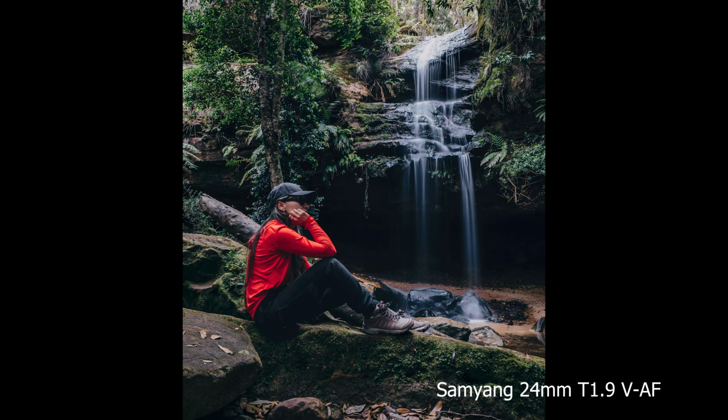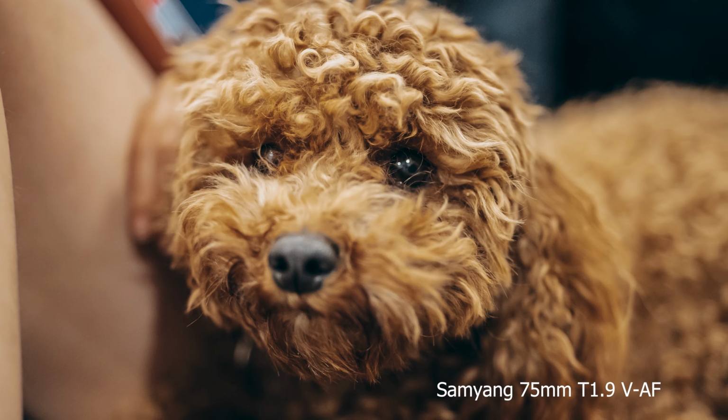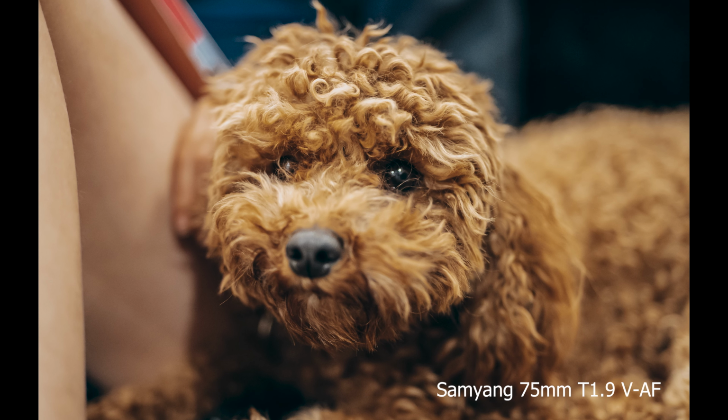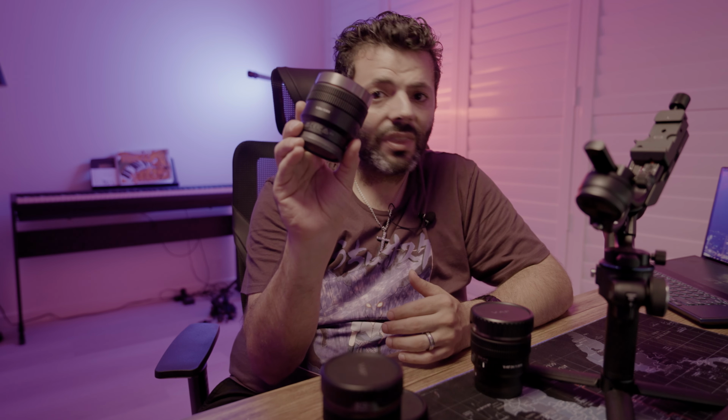So if you are a hybrid shooter, shooting both still and video at the same time, these are really good. It's not like you're shooting a manual focus Cine lens that's only dedicated for video, and when you want to shoot stills, you have to change lenses and go back and forth. With these, I've shot videos as well as stills at the same time with the same lenses. So you can change the focal length.